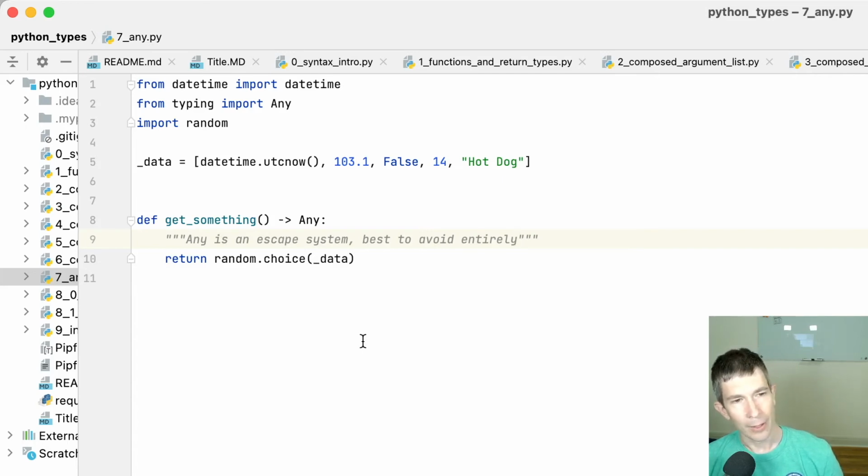So that's when Any can come in. Like in this case, I could write my function to say it's going to return the union of datetime, float, a bool, an integer, or a string. But that's not really very helpful because it's just a whole bunch of different things. So in this case, it's better just to say it could be anything.